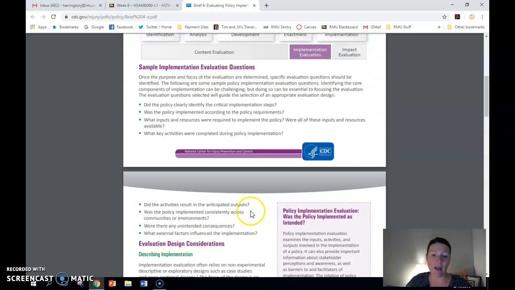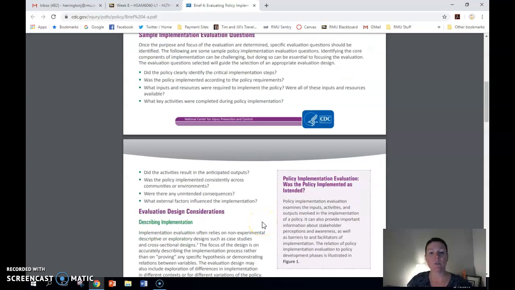We need to look at evaluating how a policy was implemented, where maybe we fell short in implementation, and where the holes are in that policy. Maybe we didn't get enough resources to fully implement, and we've talked about unfunded mandates in the past. Maybe there were unintended consequences of a policy, or unintended consequences in the mechanism of implementation. So looking at those things is really important.